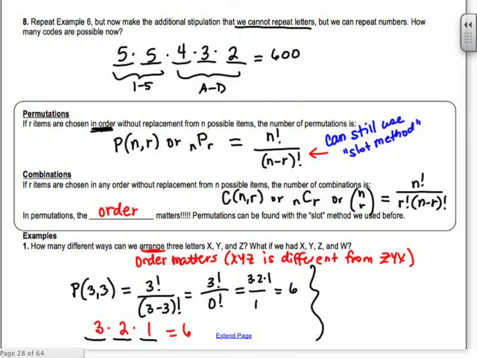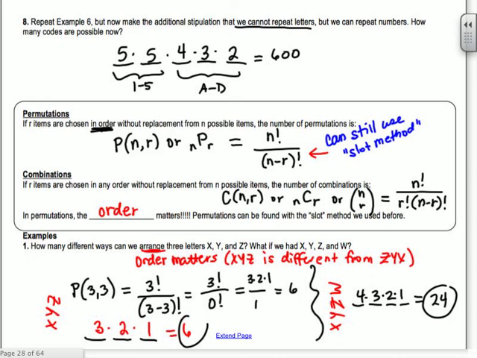So what if you have X, Y, Z, and W? So this was just X, Y, and Z. So what if I have X, Y, Z, and W? How many choices would there be for that? You'd have 4, 3, 2, and then 1, right? Multiply them all together, you get 24. So there'd be 24 different ways to arrange those in order. So basically you'd have XYZW, XYWZ, XZWY. You have to go through all those different possibilities.